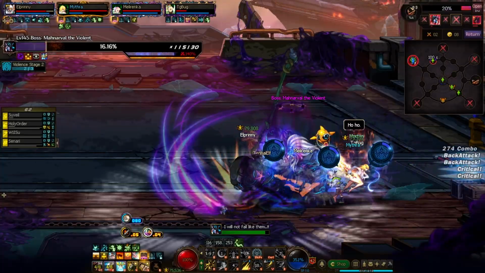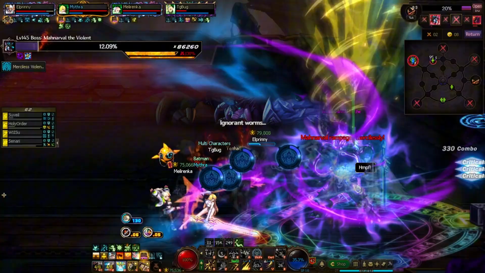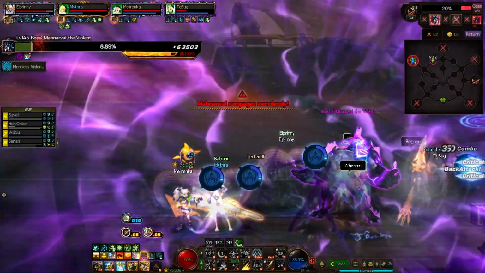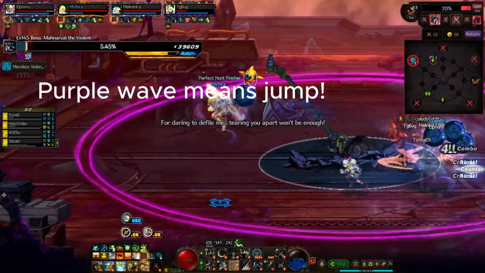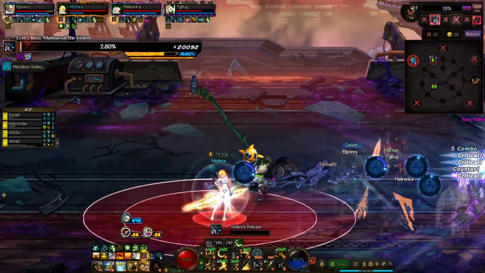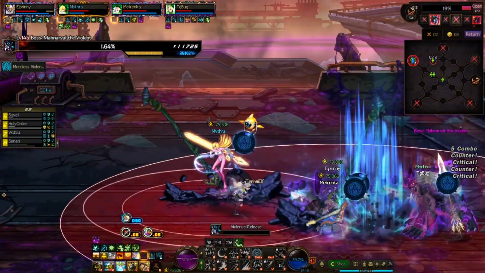So unfortunately, I don't have full footage of his third and final main pattern because he usually dies before he finishes, but this is what you need to do. Hammers will drop on the map, and you need to jump right after the purple waves appear. Make sure you visually see the purple waves before jumping, otherwise you'll mistime your jump.